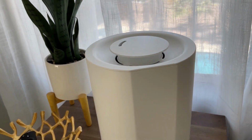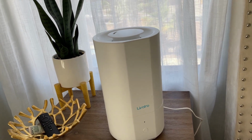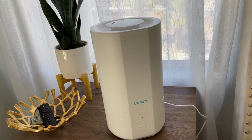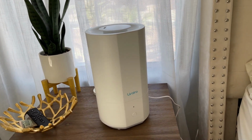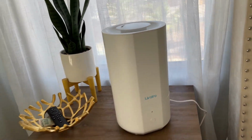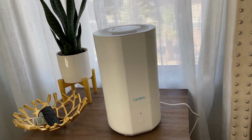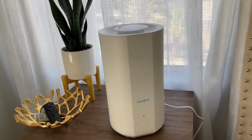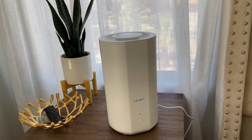So this right here is a cool mist humidifier, and it can cover up to 215 square feet. Our bedroom is a little bit bigger, I think it's like 350 square feet, and this does a really good job. Since we started using this, we saw a big improvement in our sleep, with the coughing and all the allergies that we were having because of the dry weather here.